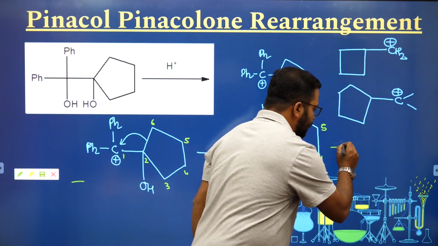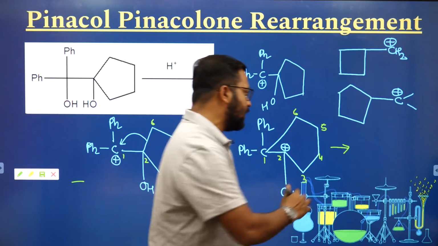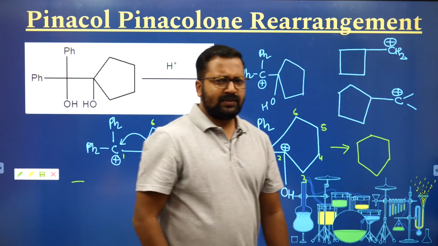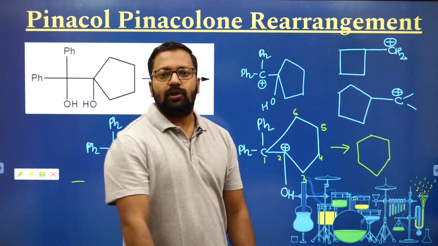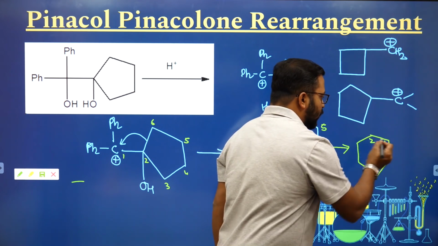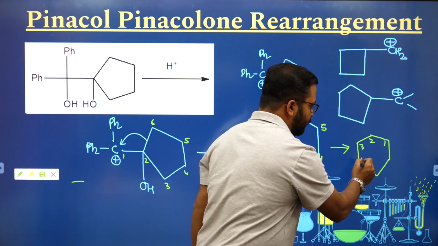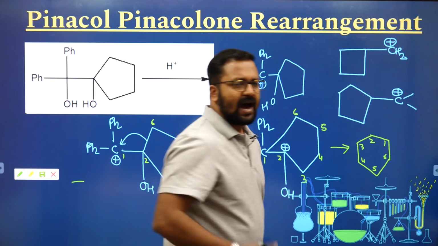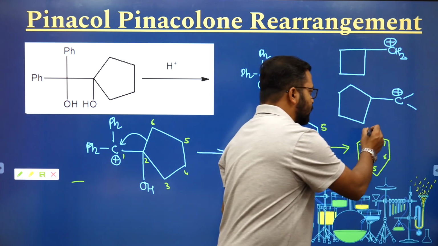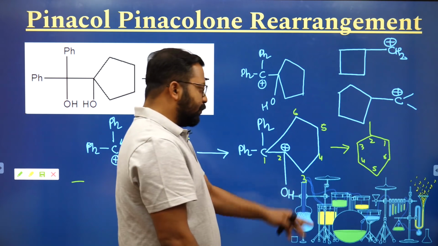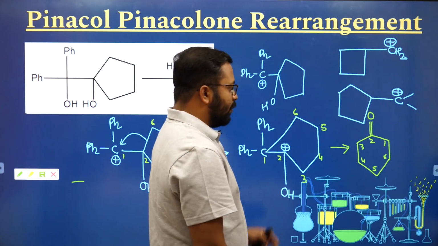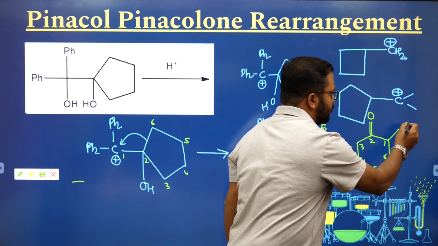So what would this structure look like? This is your 6-membered ring. Call any one carbon carbon number 2. So this is carbon number 1, this will be 3, 4, 5, 6. Arbitrarily call any one of them 2. Where you have written 2, an OH group was attached. You will remove a proton and form something like this, double bond O. Carbon number 1 will have 2 Ph groups.